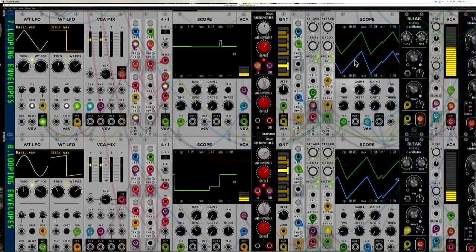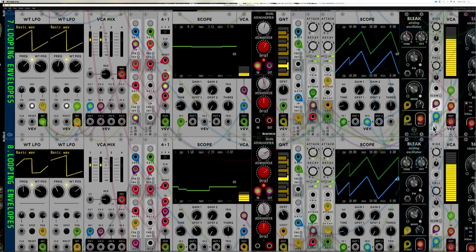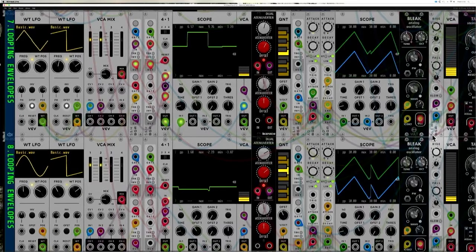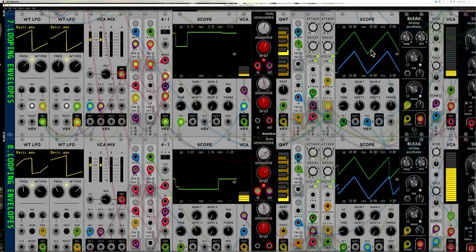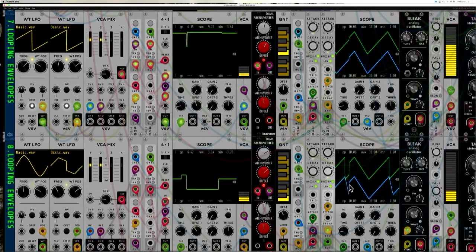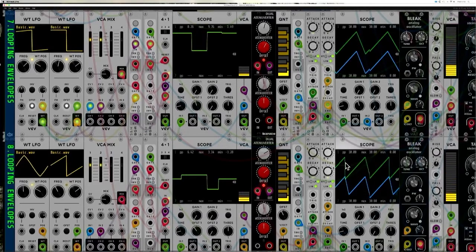Now, the green trace is the actual envelope itself. The blue trace is coming from a slew limiter. Now, what a slew limiter does is it cuts off any rough edges. So there's a rise time and a fall time, and you notice that when we're looking at there's an example there. There's a vertical drop.